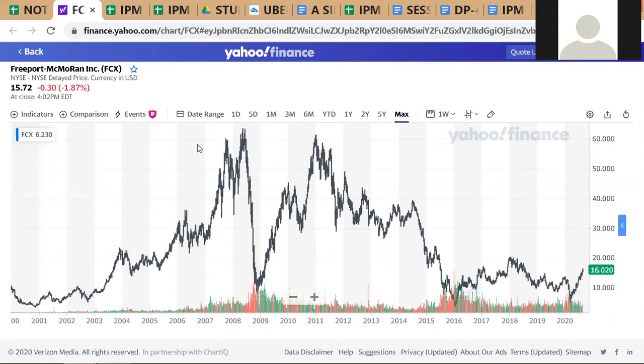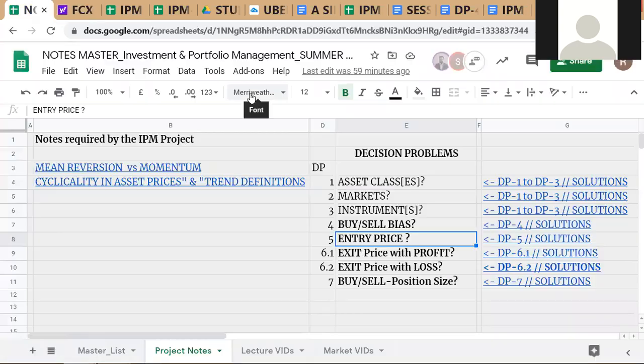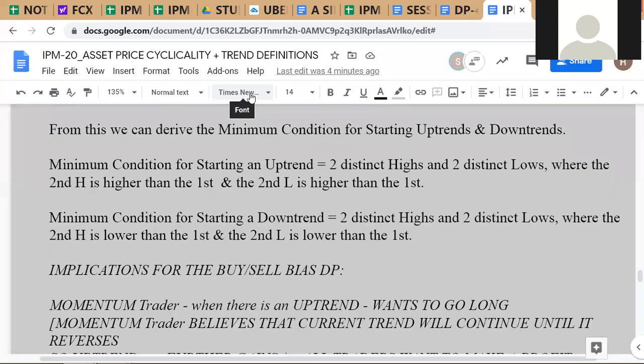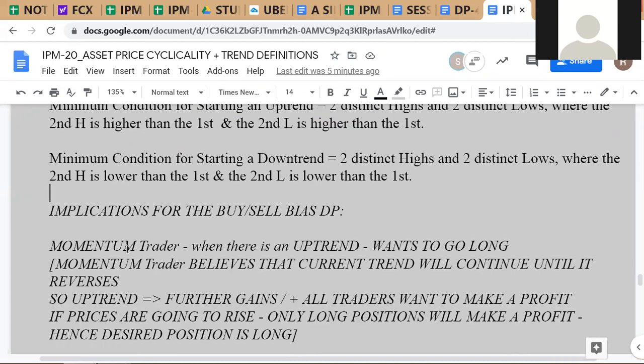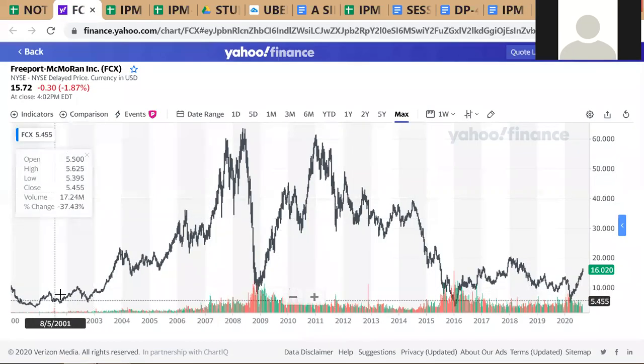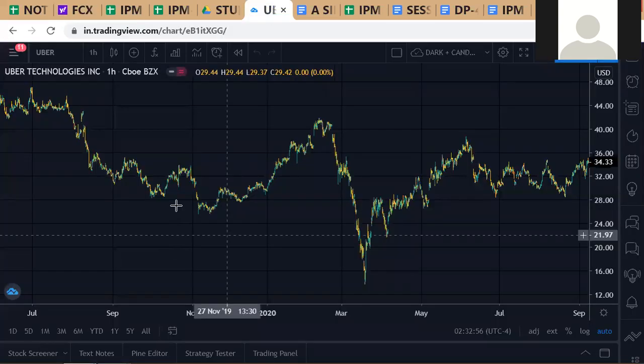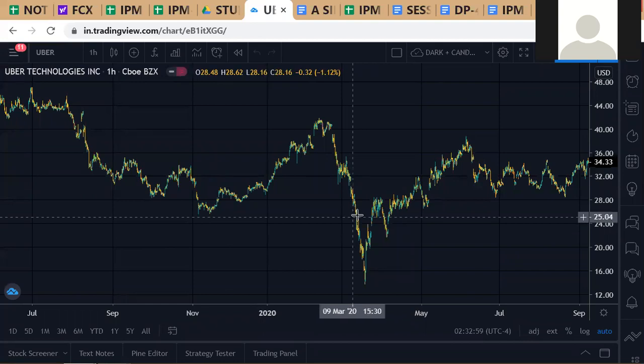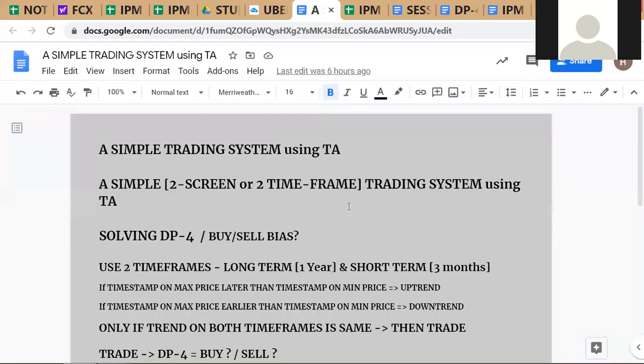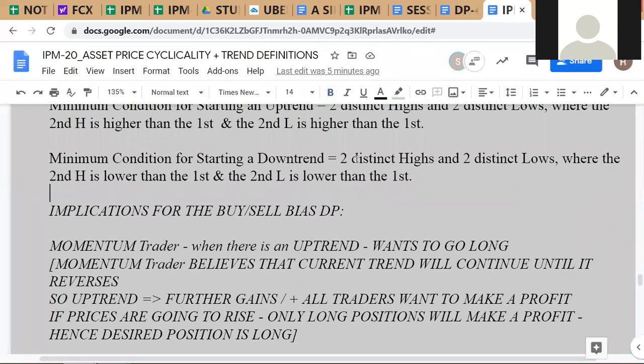What you have to understand here mainly, as we'll come to the order types later and I'm just giving you a preview, is the minimum conditions for starting an uptrend and downtrend. When you combine it with the momentum trading philosophy, you can understand how the buy and sell signals appear. As soon as a new high is made, for a momentum trader you have a buy signal. As soon as a downtrend is established, you have a sell signal for a momentum trader. This is important to understand from our definition of the starting of uptrends and downtrends.